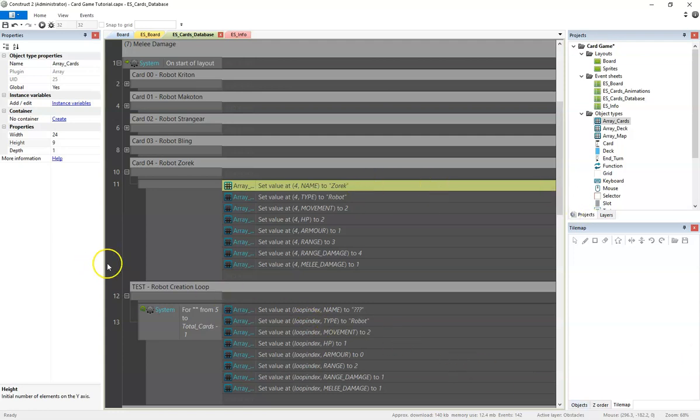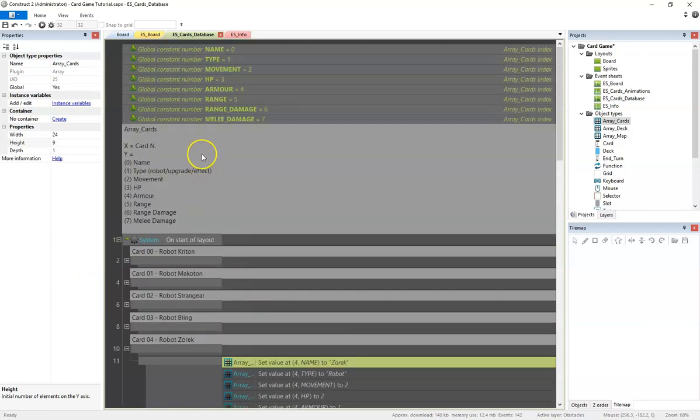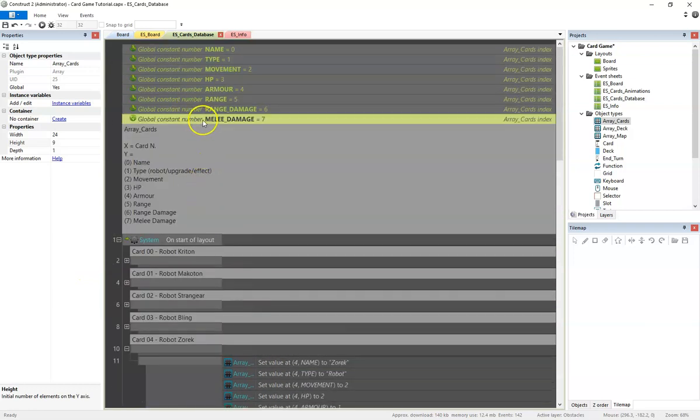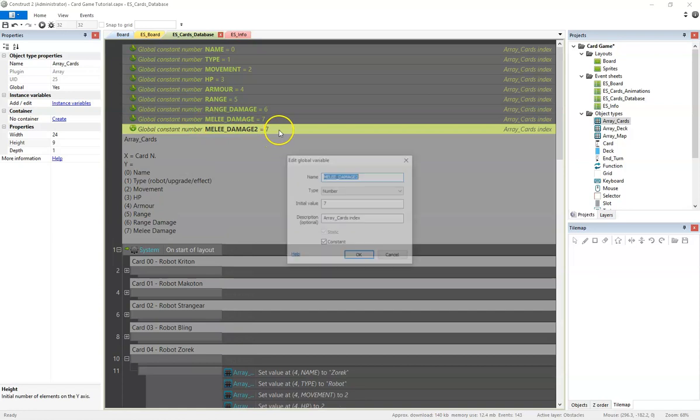After we change this height, we need to create a new global constant number, so basically a new constant, and then we change the name after copying from info, from milli-damage to info, and the value from 7 to 8.